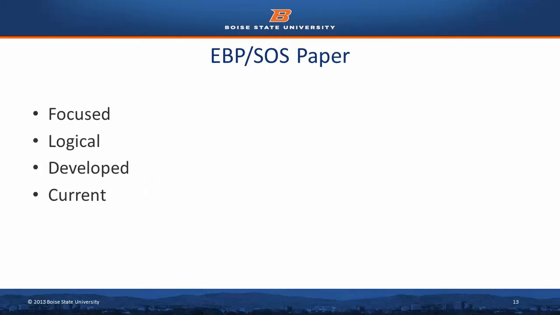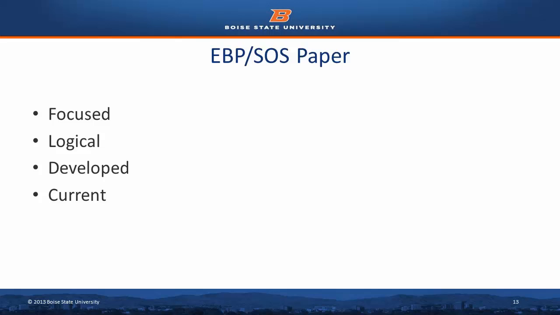These are the necessary characteristics of a well-written paper, ABP-SOS paper anyway. Your topic needs to be focused, not broad, but not too narrow. The studies you report on should be closely related to your topic. The flow of your paper should be logical. Utilize headings and subheadings and provide transitional sentences when moving from one section to another within a subheading. Generally speaking, every paper, section, and paragraph should follow this format. Tell the reader what you're going to tell them, and then tell them what you just told them. That's like another take on the whole formatting of introduction, body, and conclusion. That's basically what you do throughout the whole paper.